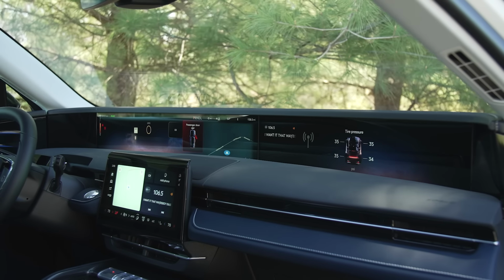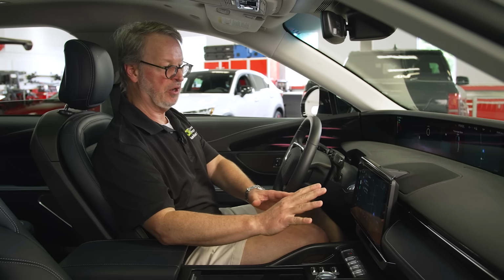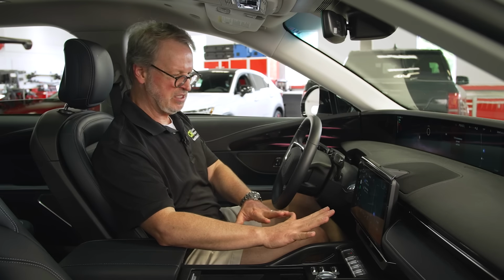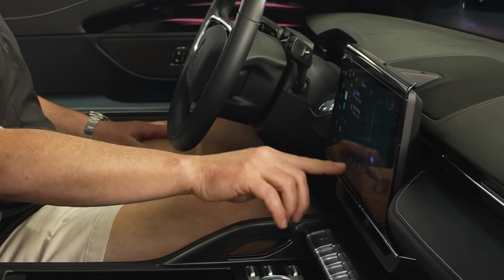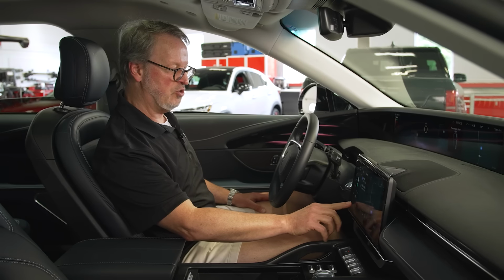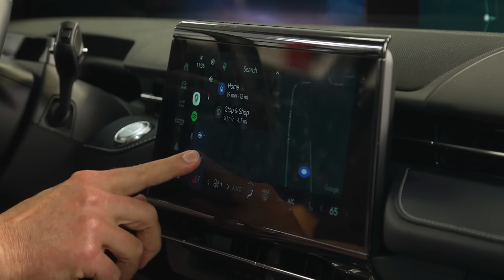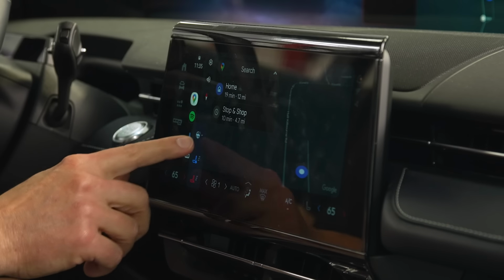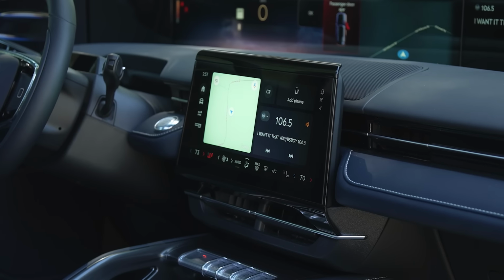So for as big, super, and clean as the top screens are, the center screen, which is obviously lower, is very small and very compact. For example, we have all kinds of issues dealing with the climate system. These buttons are continuously shown on the bottom of the screen, but they're tiny. And you get these little pop-ups, certainly when it comes to heated seats and cooled seats, and you have to hit it just right. And it takes a while, it takes a beat before it actually gets going. So we're really not too pleased with this because, again, this is the screen that you're actually interacting with.